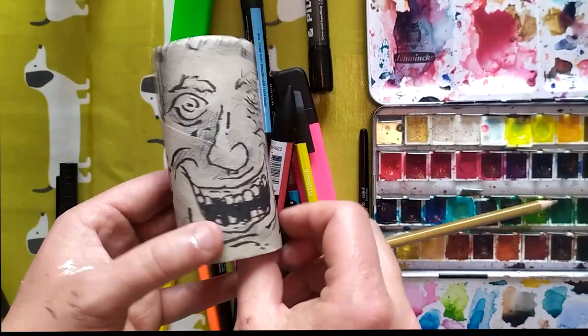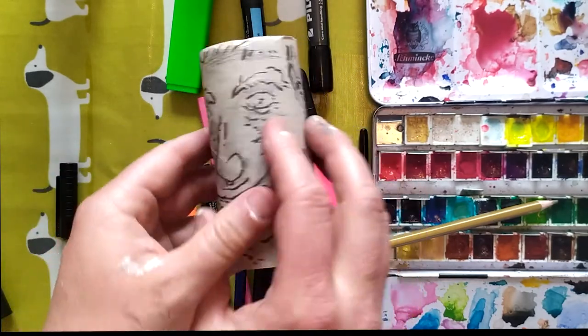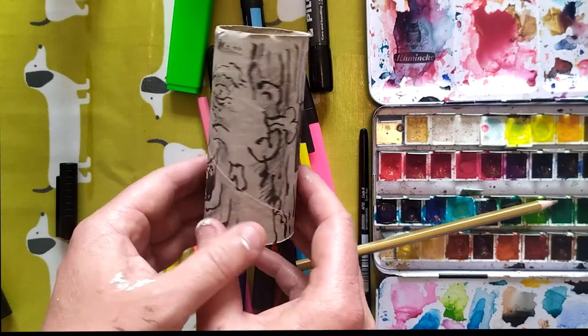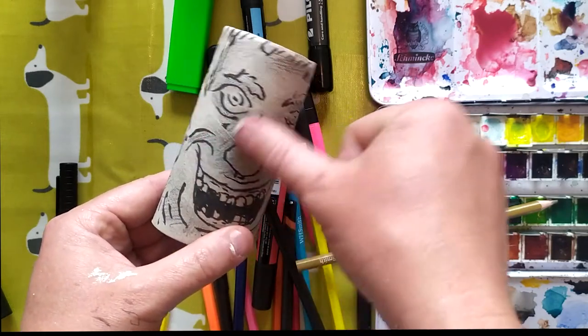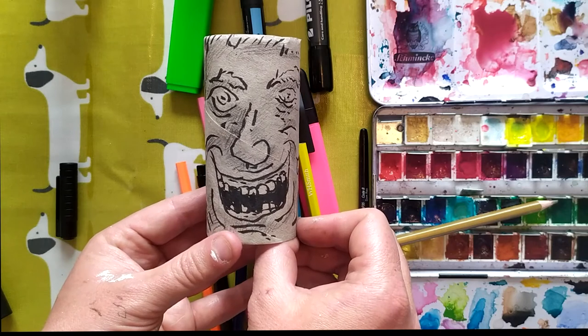Hi everyone, this is the finished toilet roll. So you can see there, it's quite a fun thing to do. I just used the pen to mark out very quickly, and then used a pencil to get some shade in it. But you could make a set of portraits on loo roll holders.